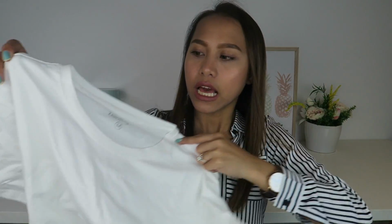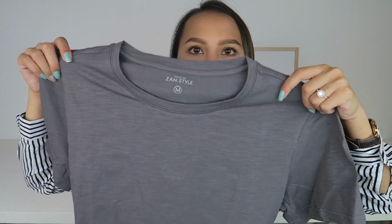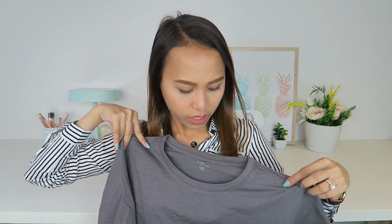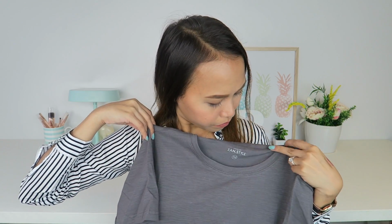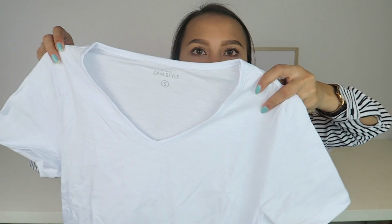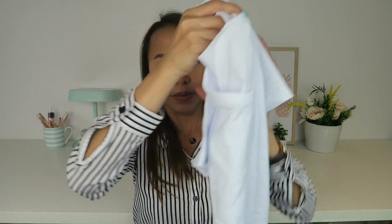So, for example, this one, just a basic white shirt. This one is in the size medium. I will actually give this to Marlon. This one is the size medium as well, just in gray. So Marlon can wear this. Is it medium? Yep. And then this next one is for my, or actually I can give this to my mom. It's size small and it just looks like that. So it's just a basic shirt and the quality is really good.